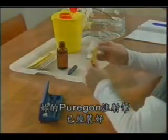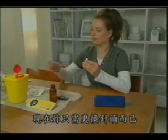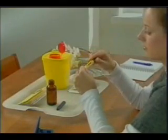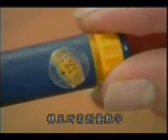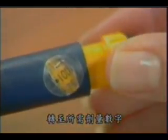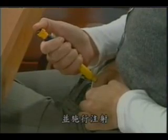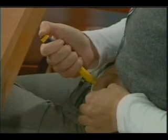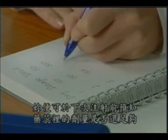Your Puregon pen is already loaded, and all you need to do is attach a new needle. Dial the recorded position on the dosage scale. Inject the prescribed dose. By keeping records of the injections, you can see whether there is enough drug left in the cartridge for your next injection.